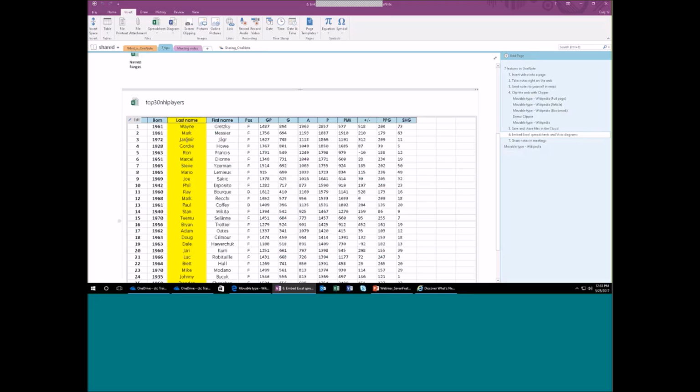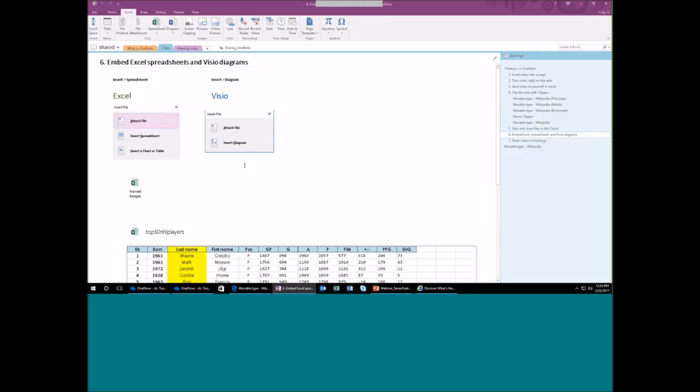So this is fantastic. Again, it just saves you from having to update a file and then email it to everybody else. It's just everybody working on the same document in OneNote. So that's another question that I get all the time. Well, what is OneNote really? It's a notebook, and you have tabs and pages. But OneNote is fantastic for collaboration and for content gathering and documentation. And when you think, okay, we're ready to create the final file, well then you can take it outside of OneNote and just work on it so that nobody else is working on it. But you have a file that many people worked on. So it's a fantastic content gathering and collaboration tool.